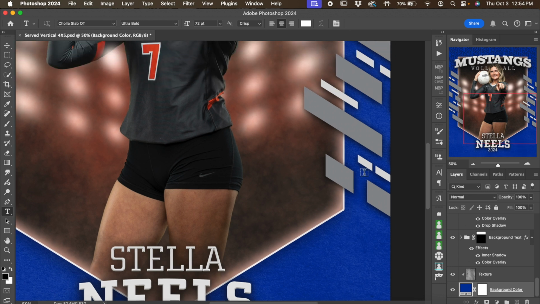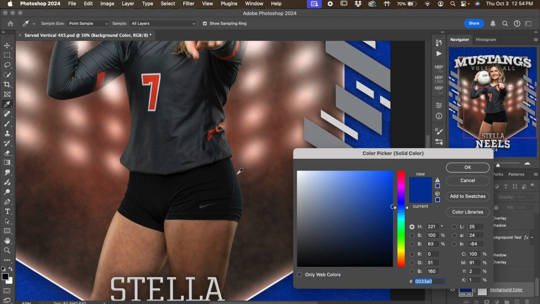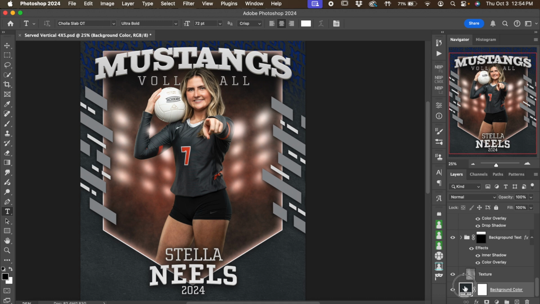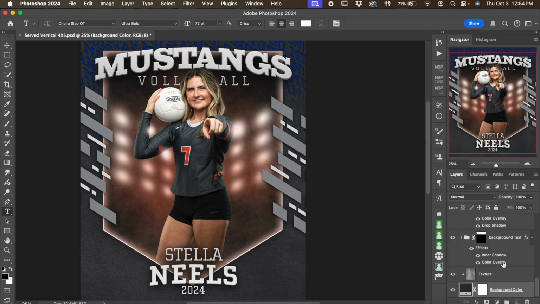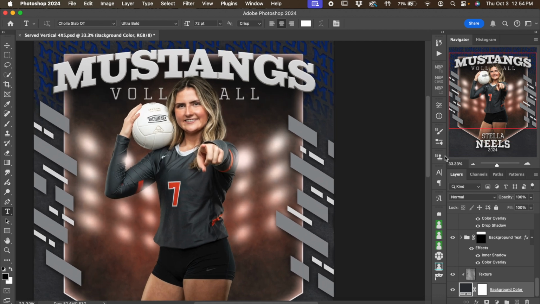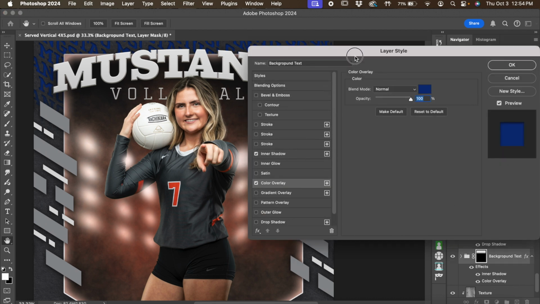Alright, so right now you can double click this background color. There's blue, and we're going to change that. Let's play around. Actually, let's zoom out some. I like that. I think we're going to keep it this kind of grayish green. I don't know what kind of green that is, but I like it. We're going to keep it right there. Now what I'm going to do is come back up here. As you see now, our text looks terrible. So I'm going to come back up to the background text, and it should be the color overlay.